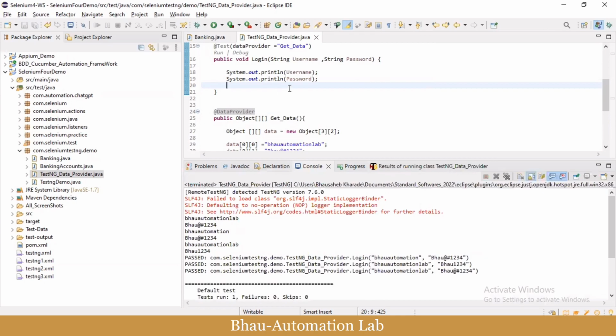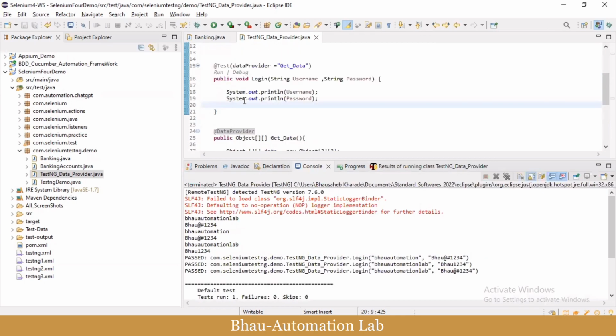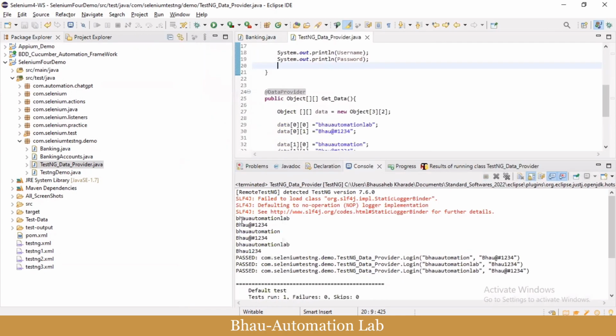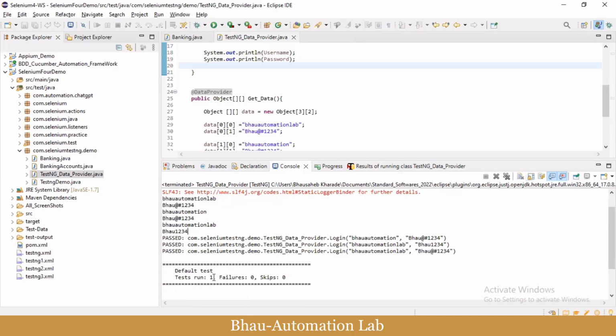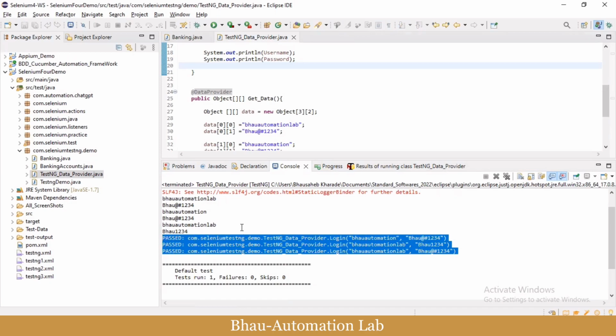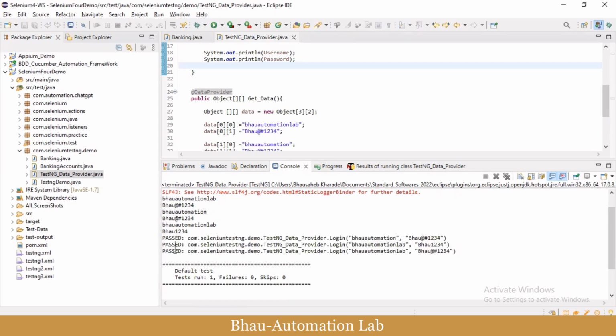So this is one single test, but this single test will be run multiple times and we'll get multiple types of test data and test with them multiple times, right? Your three tests, one test is a single pass, but it will run with different sets of test data. So it passes three times. So this is username and password, username and password.